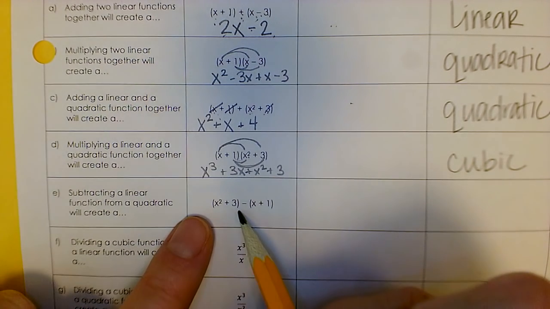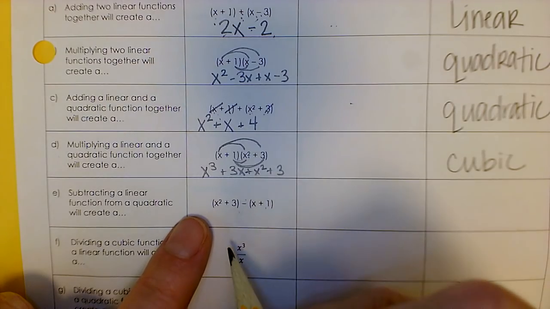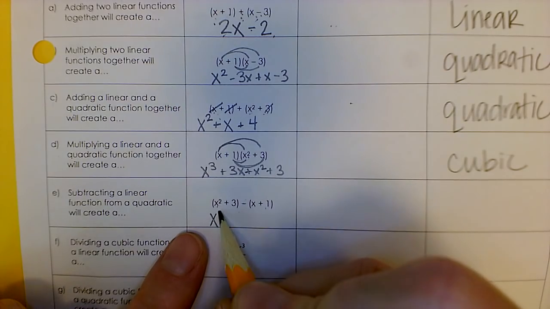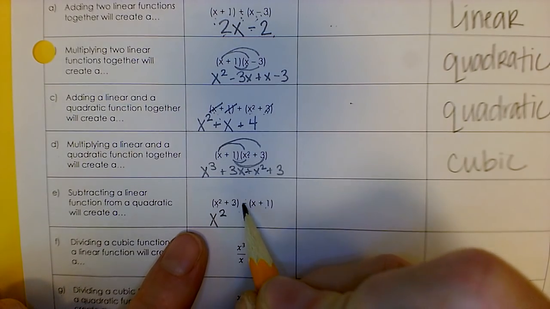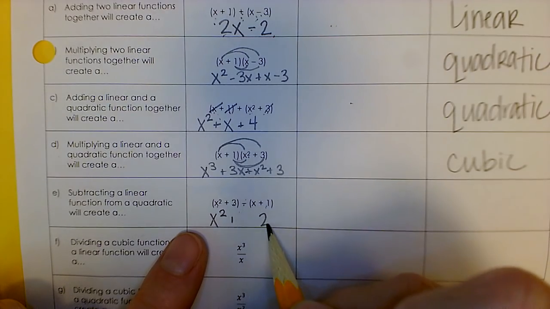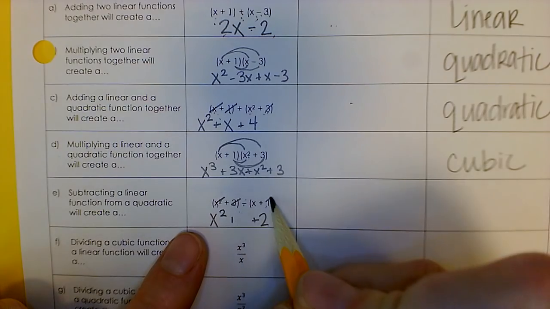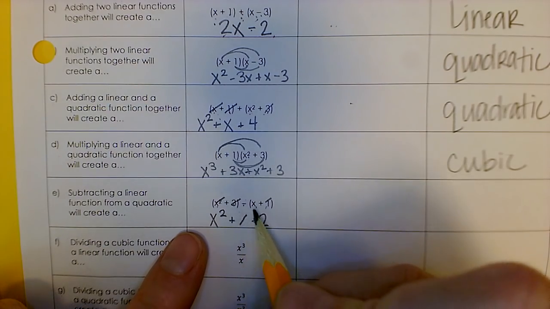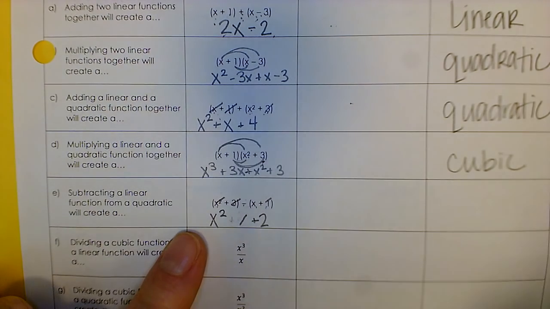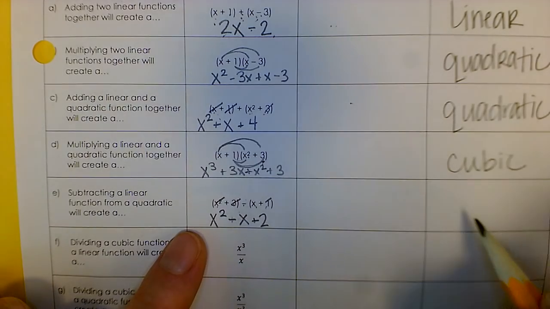Okay? If I subtract, remember when you subtract, you have to change the sign of each of these, like distribute, or you can say x squared, there's nothing else there, 3 minus positive 1 is 2. We're going to put that over here. And then that got rid of the x squared. We have x left. And it's a minus x, right? So we're going to say minus x. And that becomes quadratic.